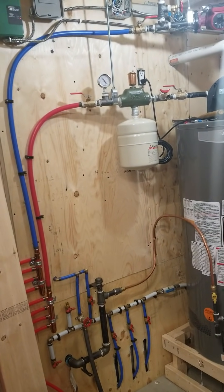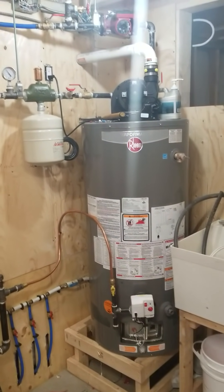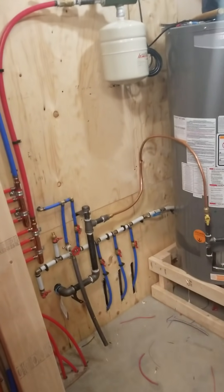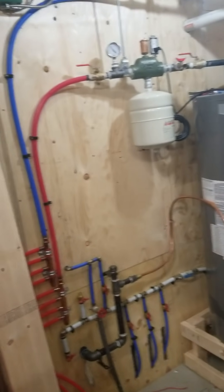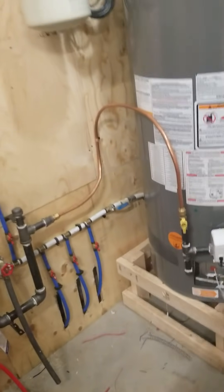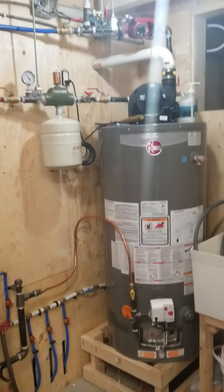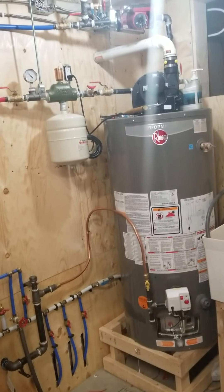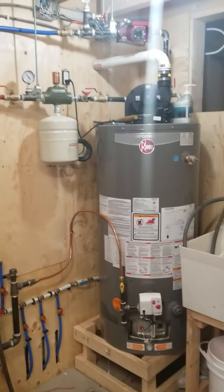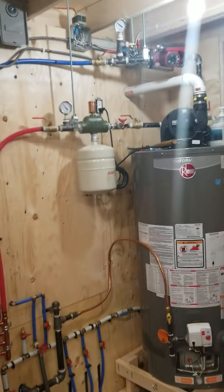Right here the system is powered by this natural gas water heater, and it's a closed-loop system. For all the YouTube safety officers out there: this is a 100% closed-loop system. Yes, there is glycol in the system — it's a four-part glycol solution made by a company called Chemfrost. With four parts I think the burst temperature goes down to about 30 or 40 degrees Celsius below zero. Here in southern Ontario the winters get bad but it's never colder than about minus 25 or 30, so I'm not concerned the PEX tubing will freeze if we lose power for a week. That's why I went with the glycol solution.